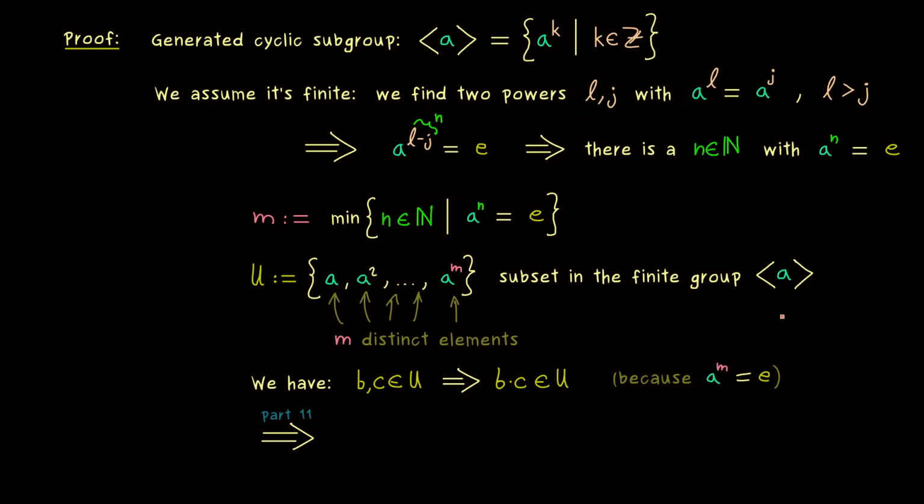And since we have a finite surrounding group, we already know that this property is enough for being a subgroup. However, now the thing is that U also contains a as our generated group here. Which means they have to be the same because the generated group is already the smallest possible subgroup that contains a. And this closes the proof. Now we have a shorter formula for this cyclic subgroup. So the key point is that the order of the element determines everything, and it can be calculated by this formula. And as we have already seen before, there is a relation between the order of the element and the order of the surrounding group.